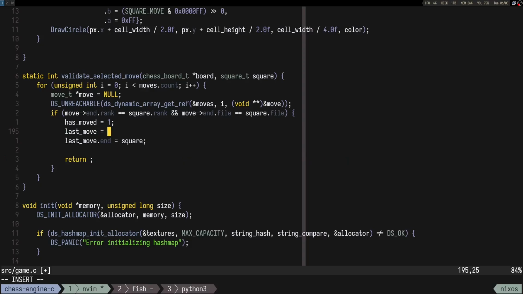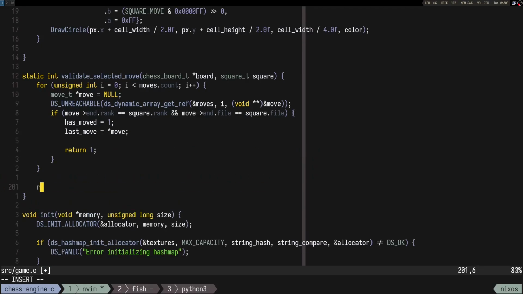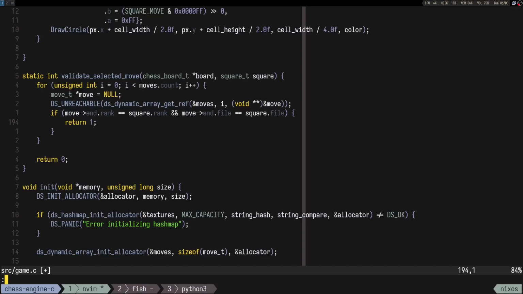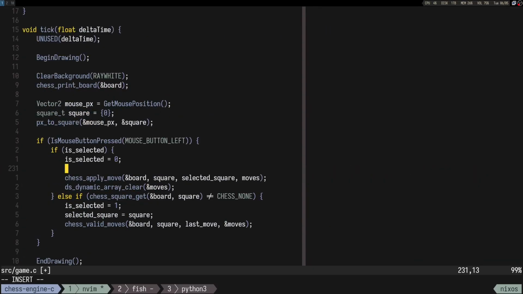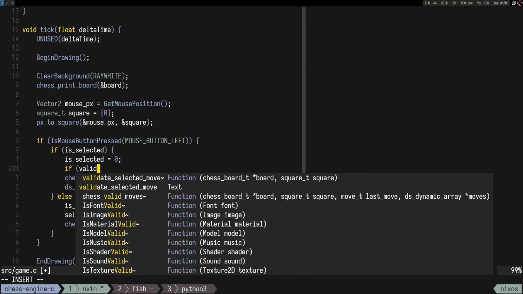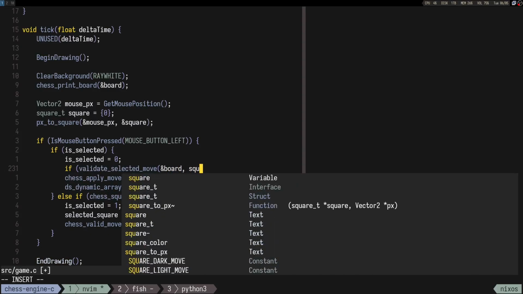Last move should be equal to move. Not really, but yeah. So if that's okay, and here we should do if it's selected, if validate selected move board and square.